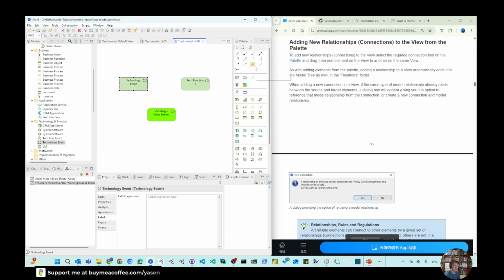If you want to add a new relation to the view, it requires the connection tool, here on this top one, and you drag from one element to another on the view. For example, I try to make just an association. From this one, I hold my mouse and start to drag. If on another element you see this plus sign, you can release your mouse, and that is working. Or, before releasing, you need to click again.